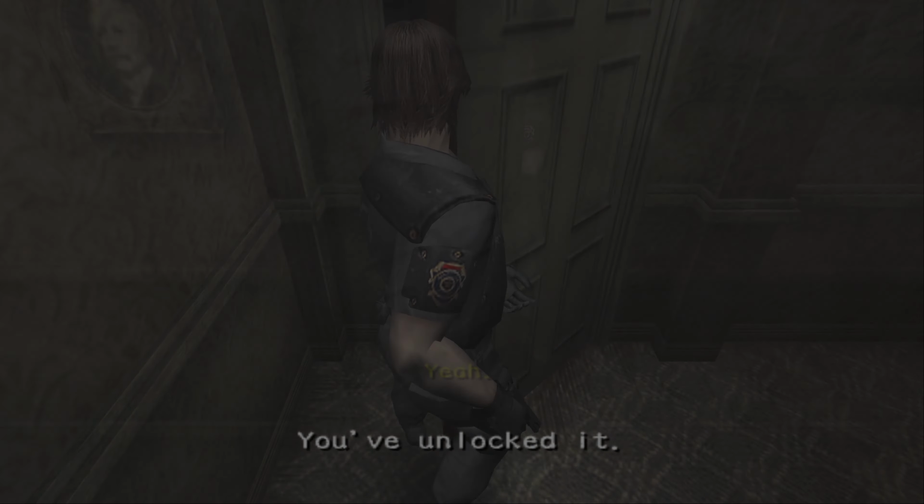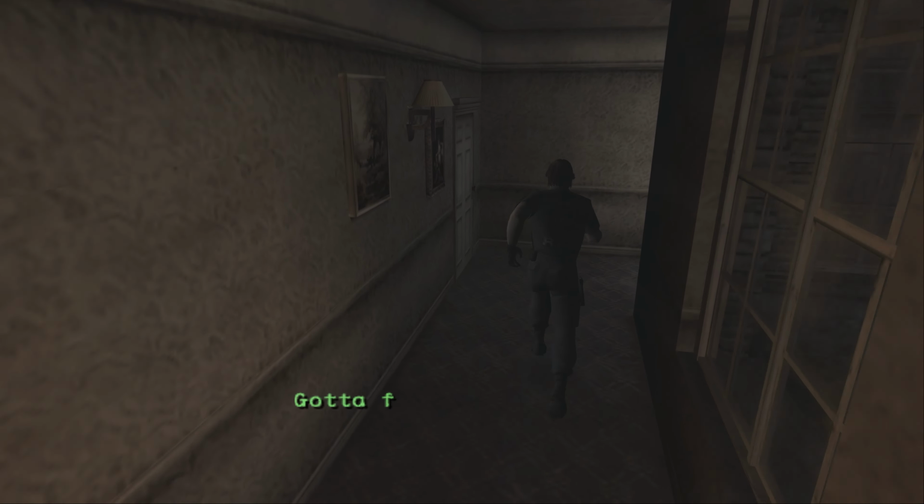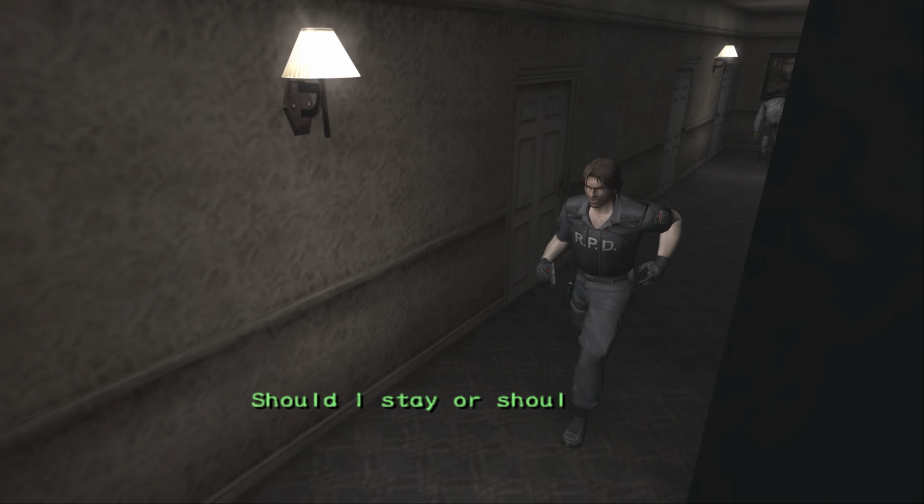Idiot. Jesus. We have to go. Ah, fuck it. I'm gonna use the lounge stairs.